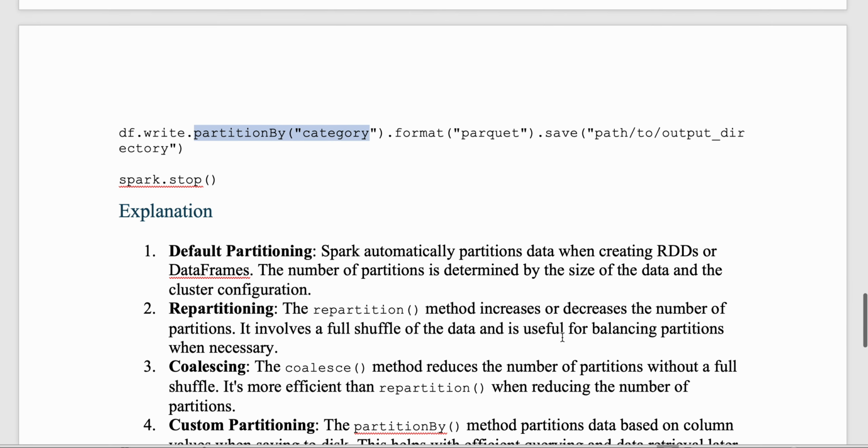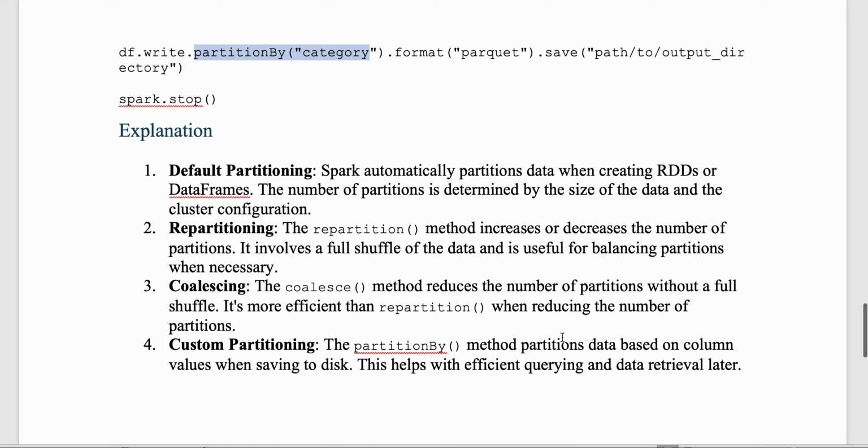Partitioning also helps us with data skewness and balancing. To handle skewed data, we might need to use techniques like salting or custom partitioning. If the question comes to your mind why we do partitioning, it is because if we have skewed or unbalanced data, we use methods like salting or custom partitioning.